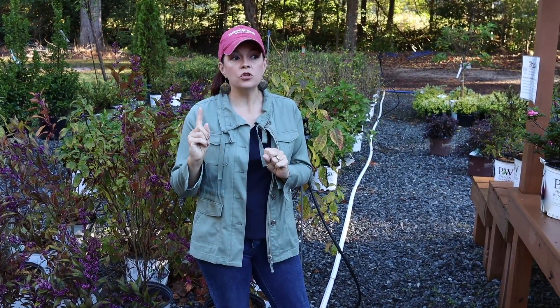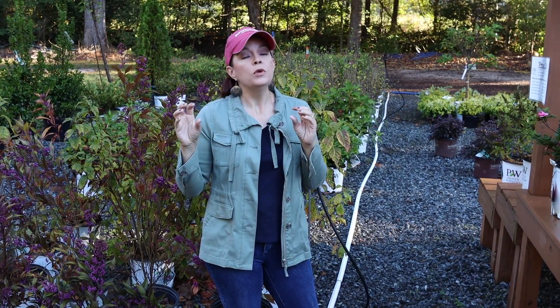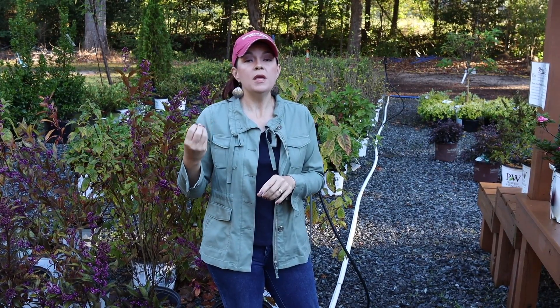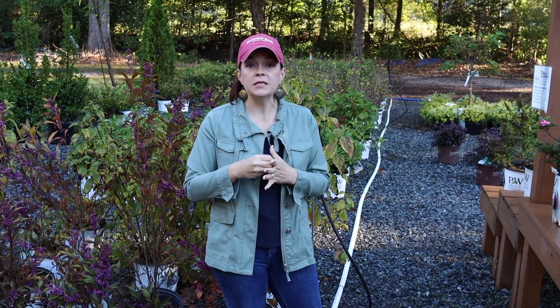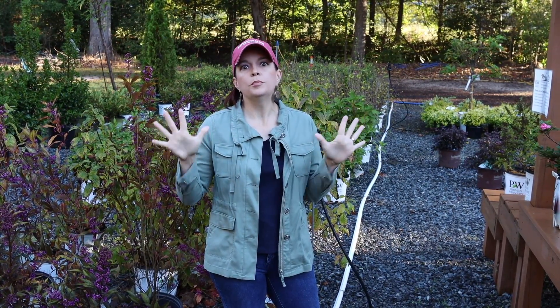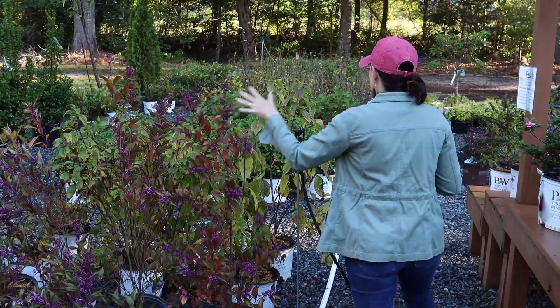Jerry told me to mention that we have just gone through and fertilized all of these shrubs, because coming out of summer and then getting all that rain from the hurricane — when you have plants in containers, all that water leaches out the good nutrients. So we've gone through and fertilized all of these shrubs. If you notice that some of your perennials, shrubs, and trees at home maybe need a little extra shot, fall is a great time to apply fertilizer but at a half dose. When in doubt, Plant Tone is what I call the Swiss Army knife — you can use it on anything. Look on the bag for rates and do a half dose in the fall, then come spring you can do a full dose because that's when they hit their main growing period.